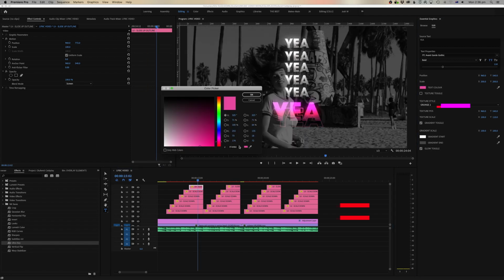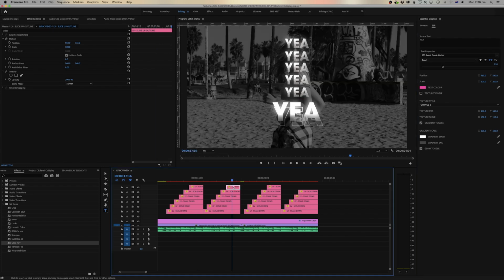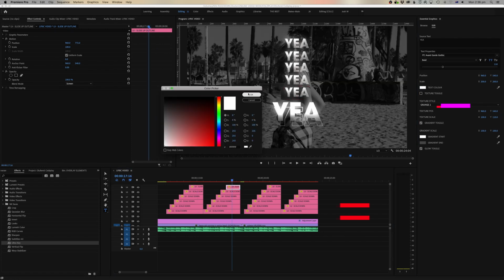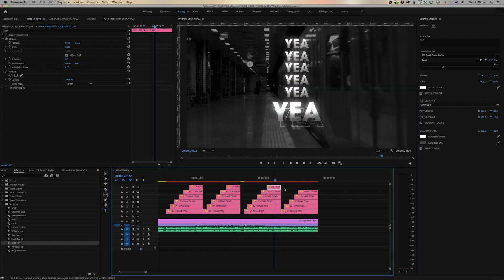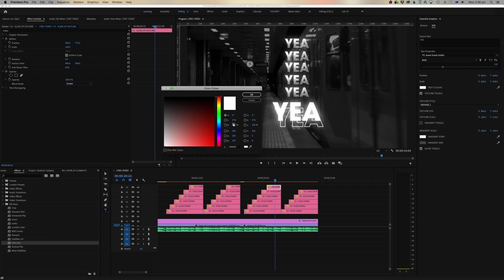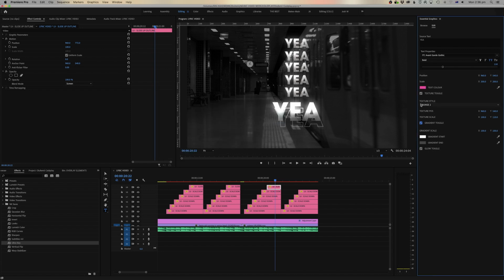Let me grab this color and copy that. And then we'll go here and turn the texture color off. Oops, make sure you paste that color in there. Just as something different. Oh, no, I didn't want the gradient. Oh, that was the wrong one. But you get the idea. Once you figure out where the buttons are, there you go.